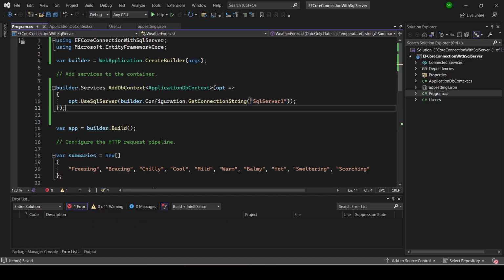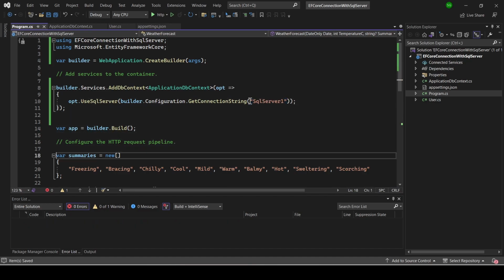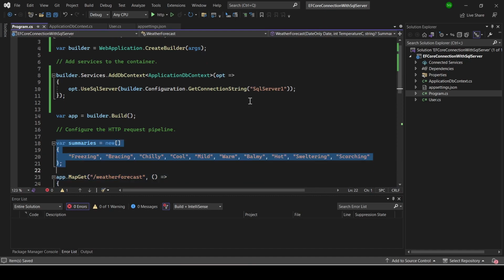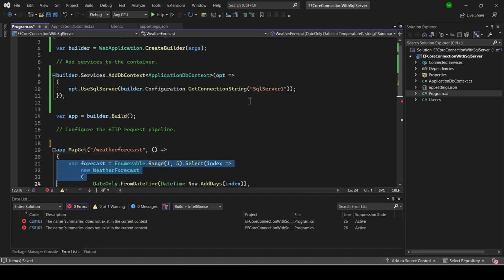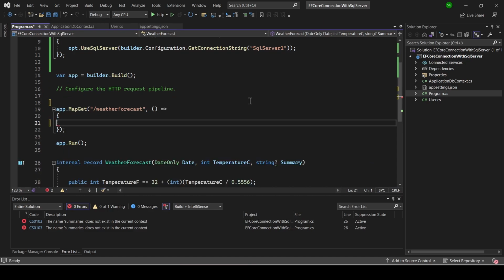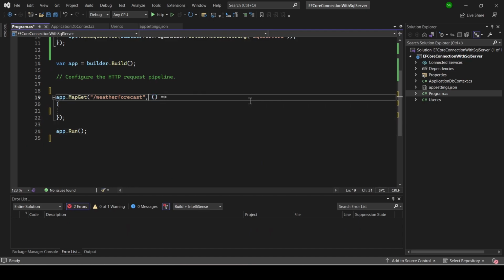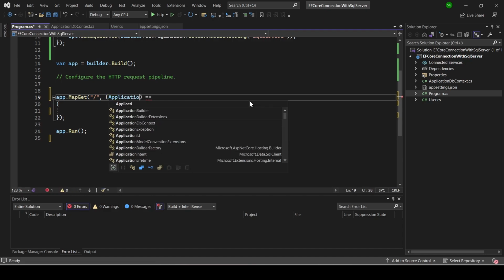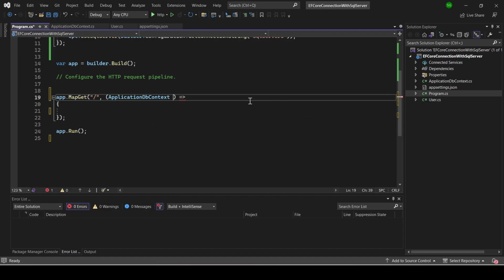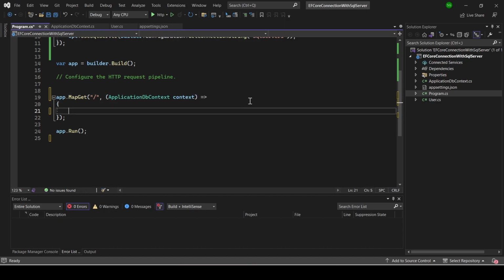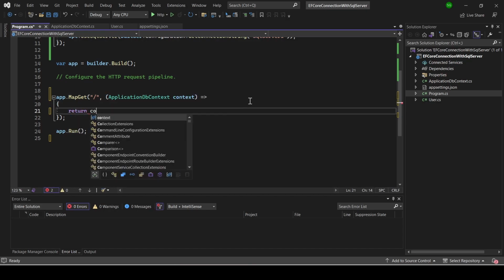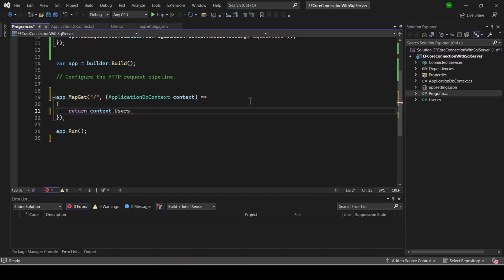Yes, so that is done. And let us get rid of all this. I want an instance of ApplicationDbContext, and return context.Users.